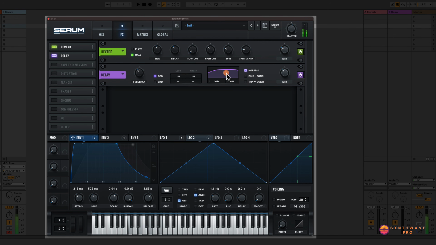Maybe filter out some of those lows. Nice. We're going to set the right channel to an eighth note and the left will be at quarter notes.